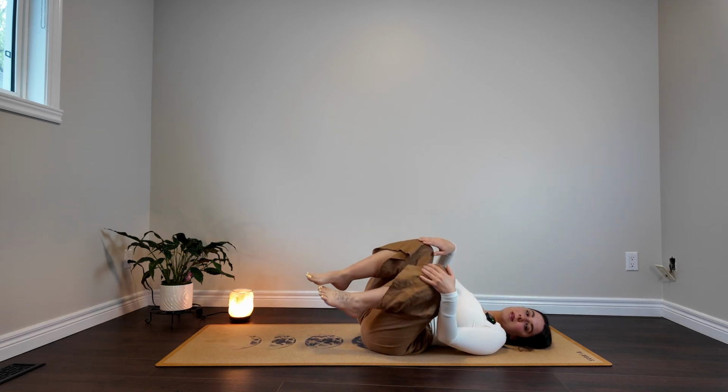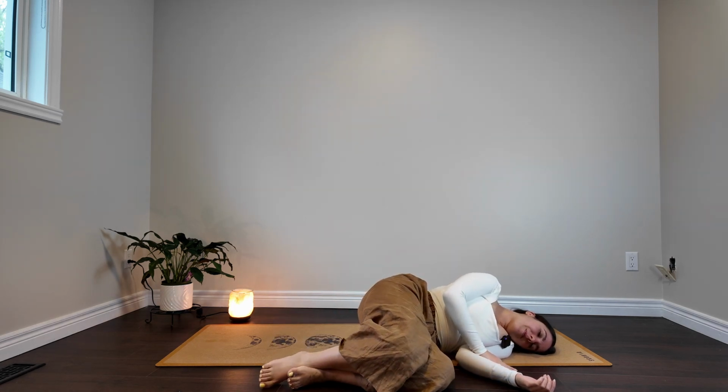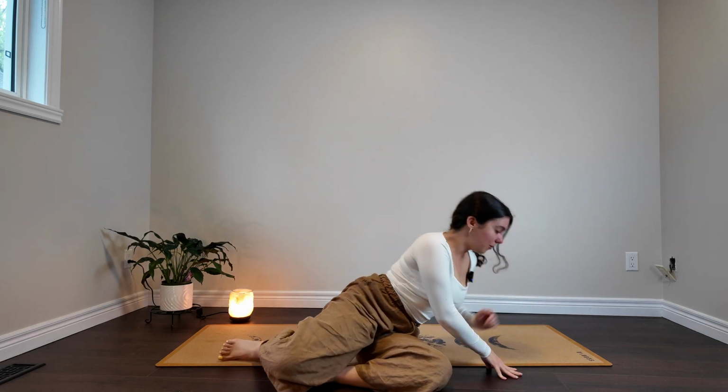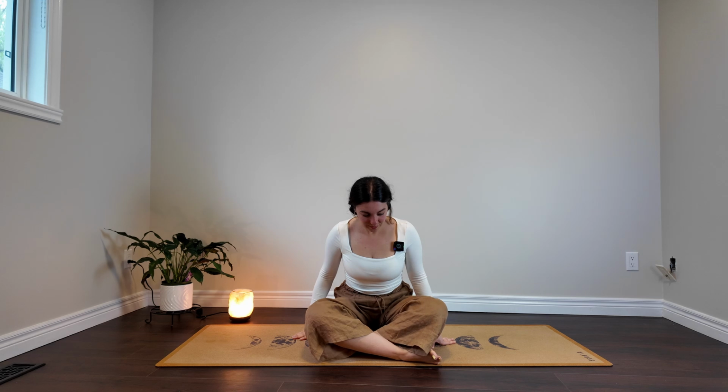And then just roll to one side. Pause there. And very slowly come all the way up to sit when you're ready, no rush. You might come to sit cross-legged or with the soles of the feet together, resting your hands on your knees or in your lap, maybe closing the eyes down for the last few breaths of practice together.